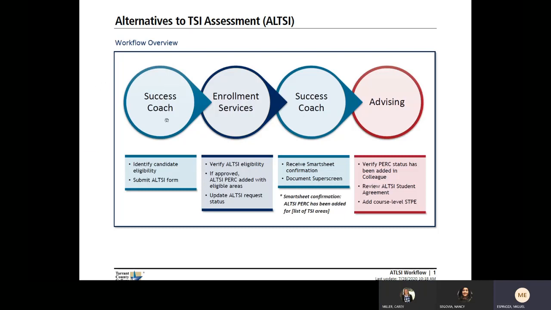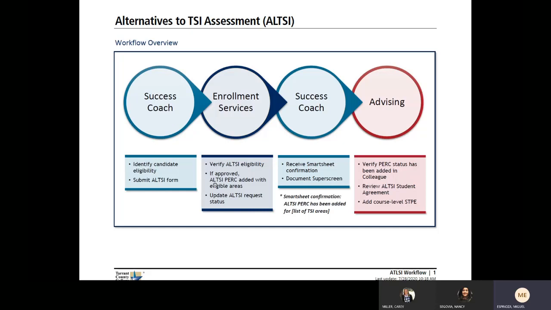As you can see in the workflow overview, the initiating step will be done by success coaches. Success coaches will identify student candidate eligibility and submit an ALT-TSI form if they find that the student meets the eligibility criteria. This ALT-TSI form will be forwarded to Enrollment Services. Enrollment Services is going to verify the ALT-TSI eligibility provided by the success coach.